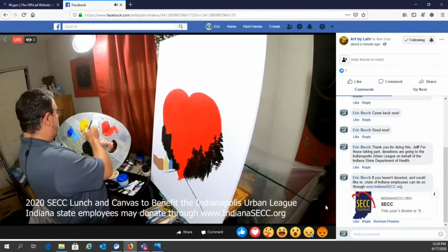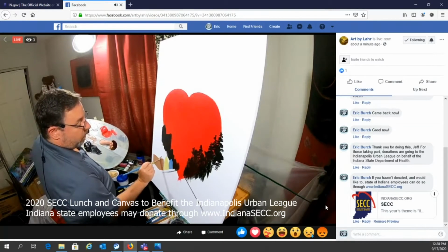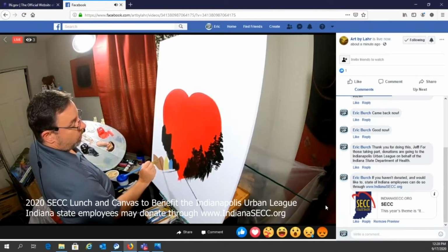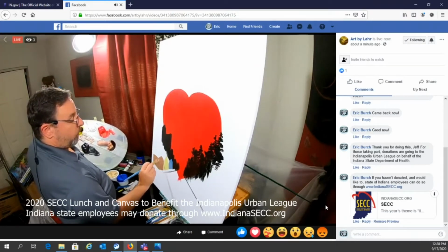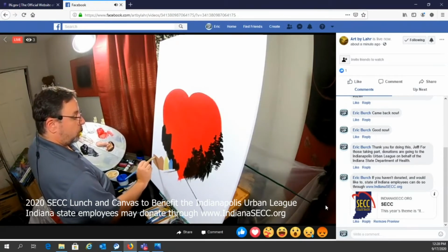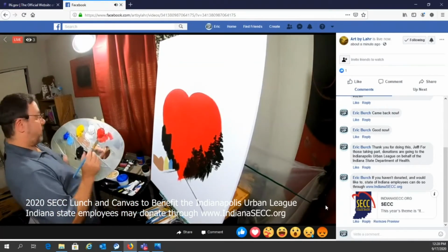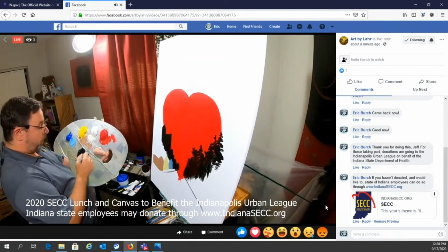You know what? Let's make the roof a little fancier. I'm going to go ahead and make it like a little domed kind of roof there. Like a storefront or something. Or just having fun. Okay. All right. Now without even cleaning my brush, I'm just going to go in with some black.